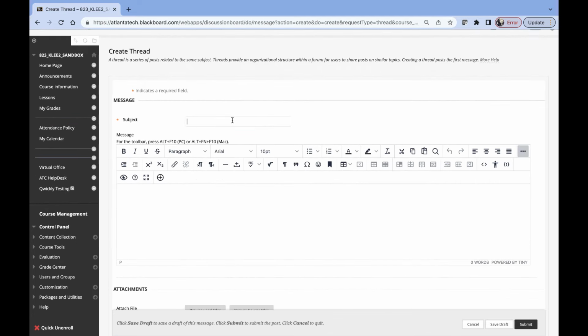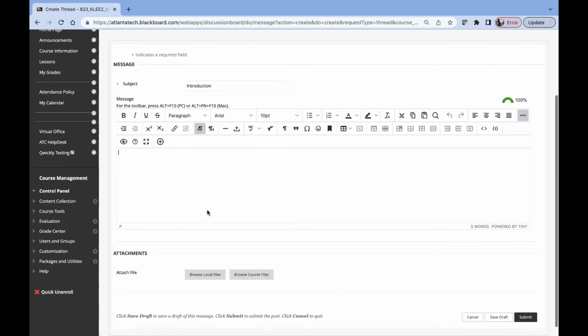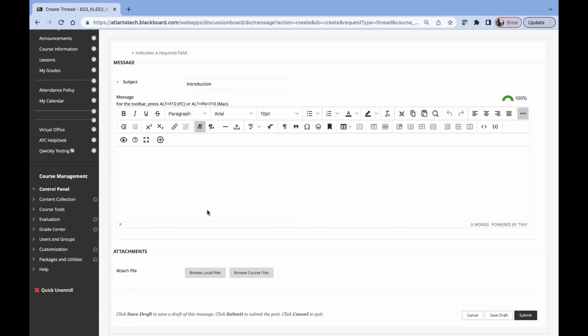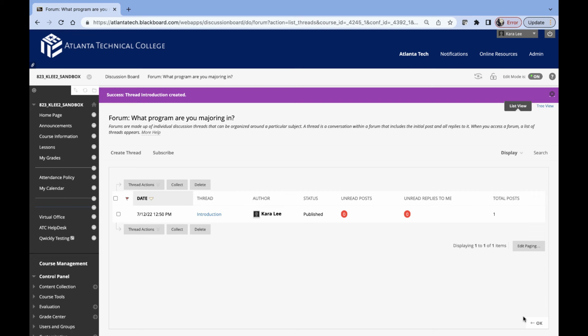On the first line, enter the subject of the discussion board. Use the text box to type in your response. Once you have completed your entry, use the Submit button to submit your discussion post. In order to verify that your post is completed and visible on the board, look at the list of posts on the next screen and you should see your name.